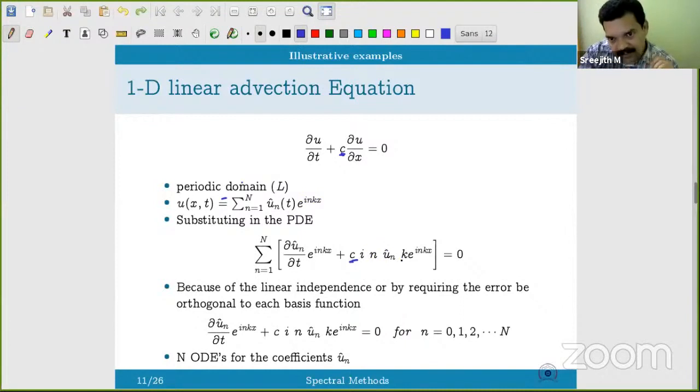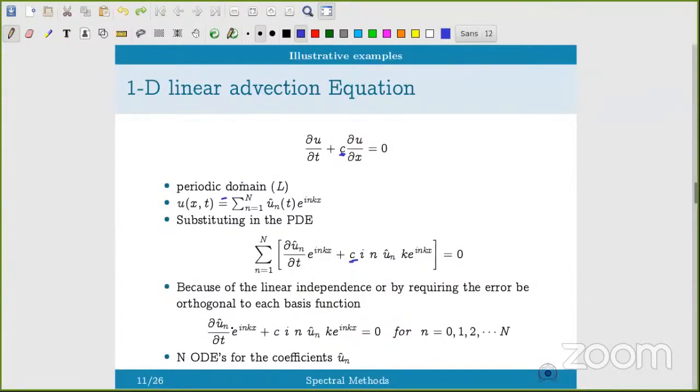So that is the derivative term, so it gets to 0. Now in this equation, a summation of n different terms is there. All these terms are linearly independent, and the error function is also orthogonal to the basis function. So these different terms are linearly independent, and in that case, you can equate each term to 0.